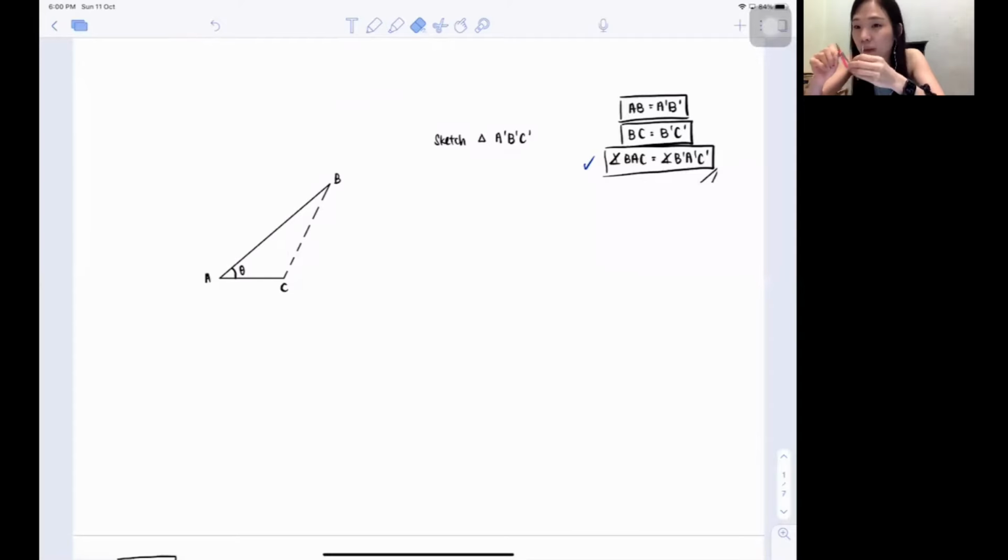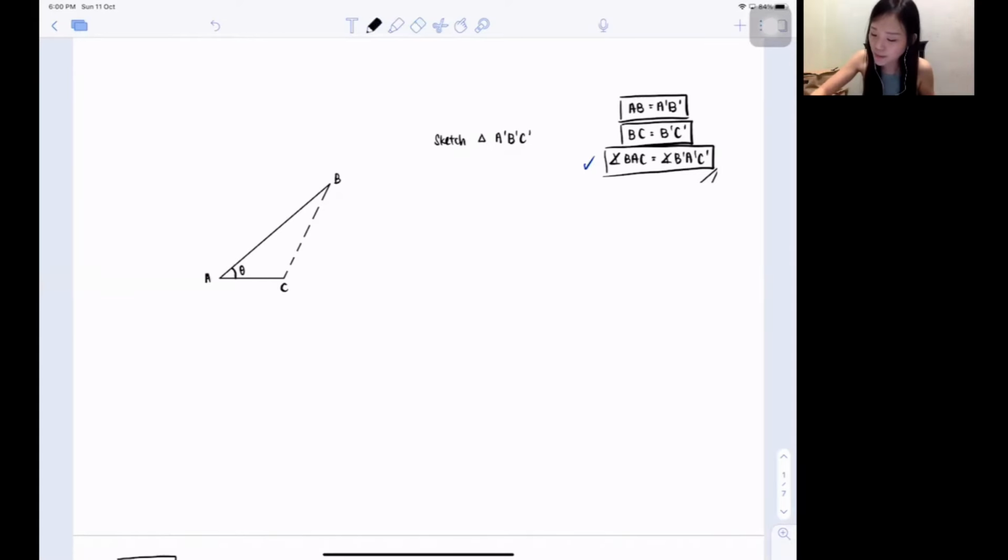So guys, you know BC is moving. If the BC straight line is moving, will the whole straight line fly away? No, it's either B moving or C moving. So later on your compass, you will put on BC. It's either the sharp point on B and the pencil on C, or the pencil on B and the sharp point on C. Then how do I know B is moving or C is moving? We continue to check the rest.